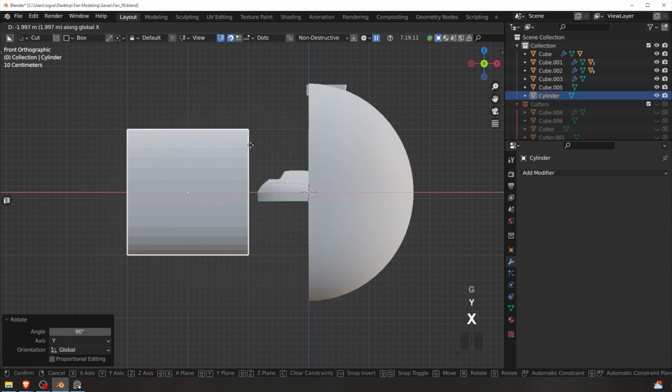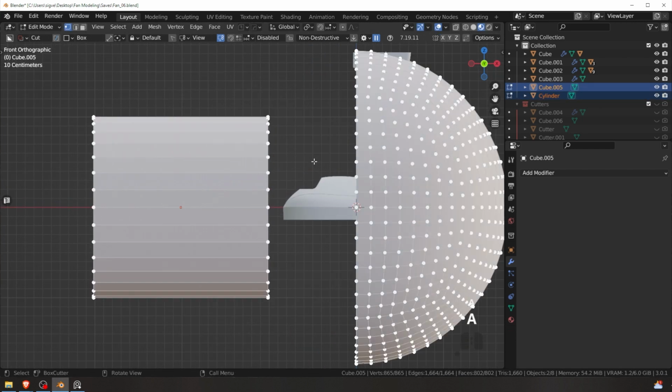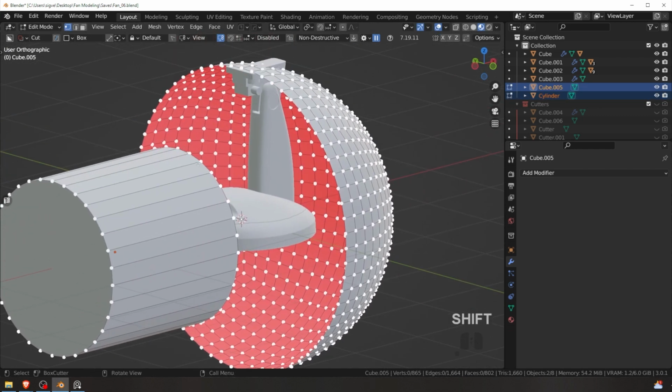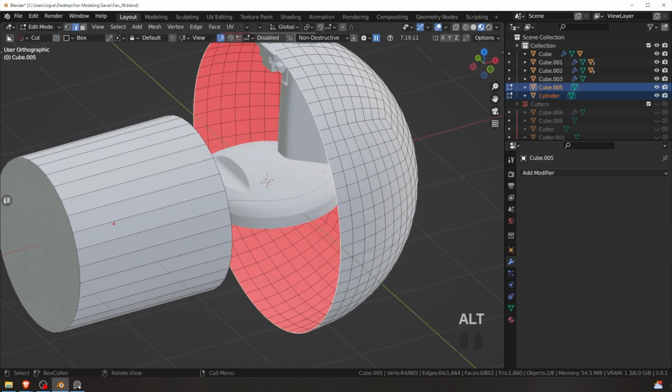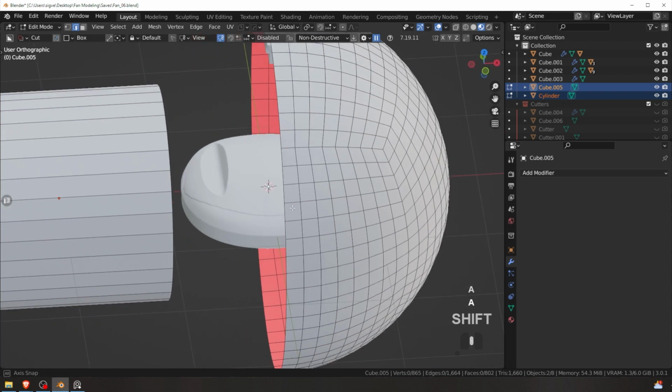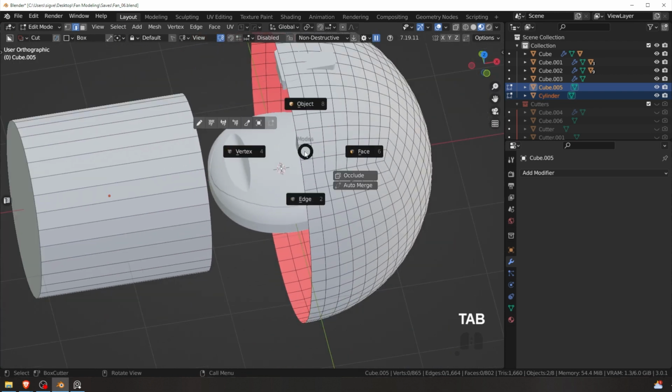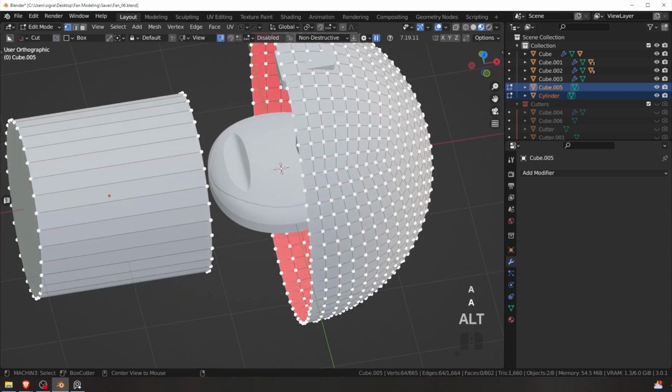I would like the amount of polygons to match this side to this side. If you just select them, it will say 64 verts right here.